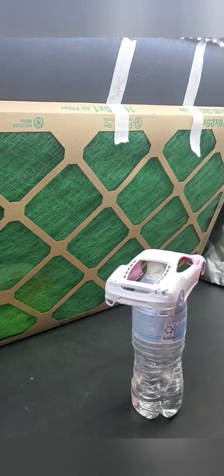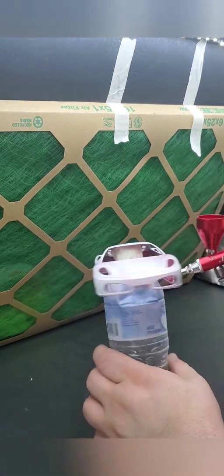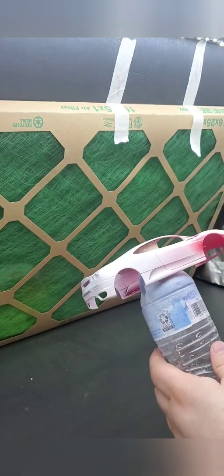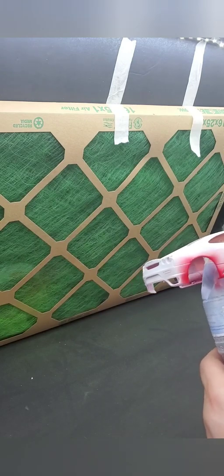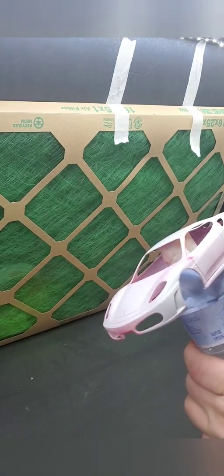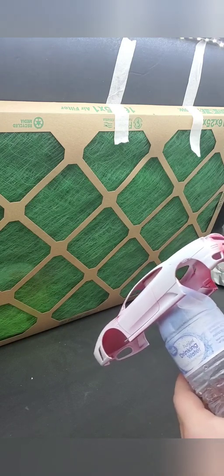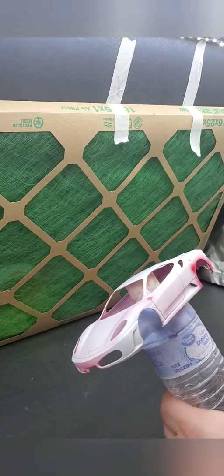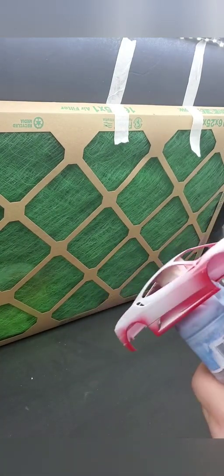And now that that's secured, I'm just going to use the airbrush just to blow all the dust and debris off of it. And I'm starting with the often overlooked parts, the wheel arches, overhangs, indents, things like that. And before all this, I sprayed the car with Tamiya white primer. I didn't film that because I really wasn't planning on doing anything with YouTube at the time.